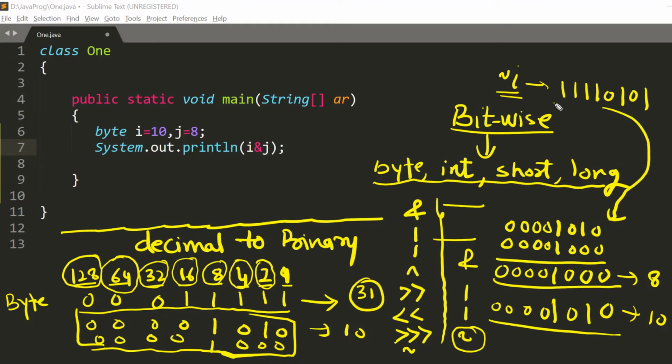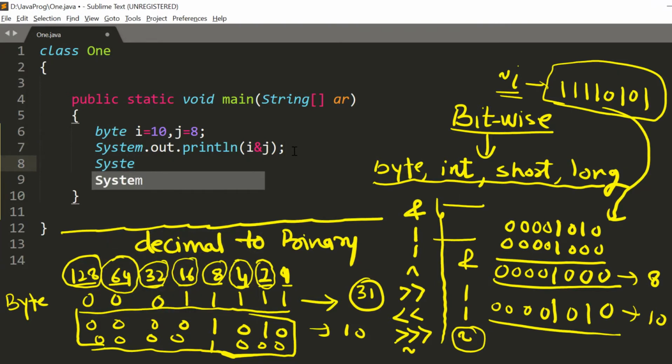Just check it. And what is the value that we get? This is a very important value, and I want you to imagine how I can determine the decimal value of this. So let us see what it gives us. Let us check System.out.println of complement of i.